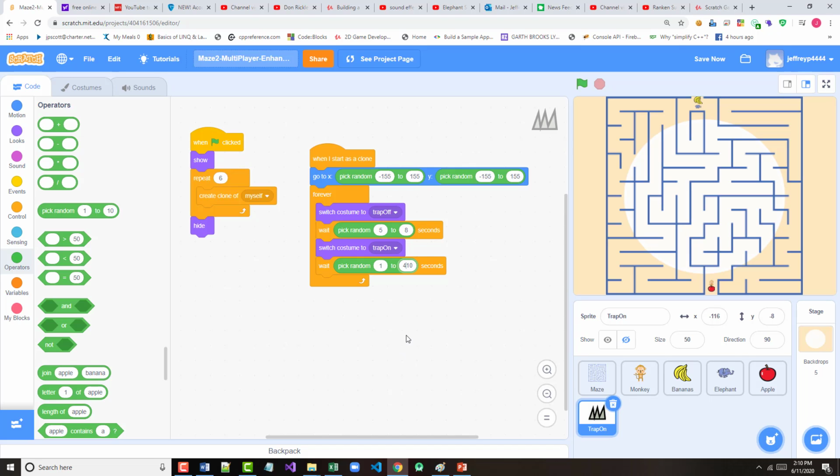Now I can do this, and it'll work just fine. But after a while, even though it's random, it almost doesn't seem random. But I can come in here and ask for a decimal component. So I can say 5.0 to 8.0 and 1.0 to 4.0.